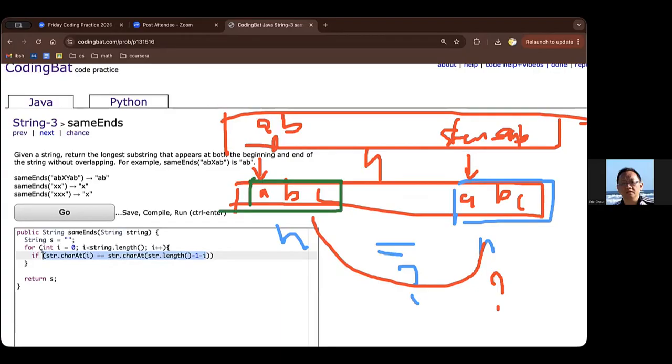I gave you the hint already. You have to think about it, okay? Use your time to really think about it. You know how to compare the first n letters and the last n letters. So if you want to solve this problem, you compare the largest possible substring down to a length of 1. That's the whole thing you need to do. And the largest one that equals will be returned.